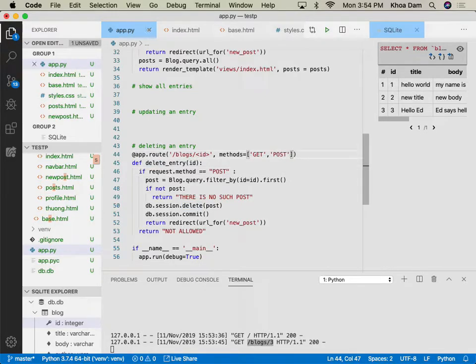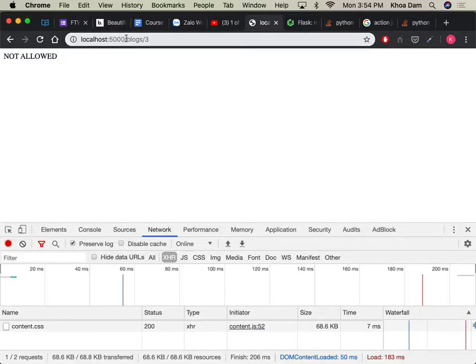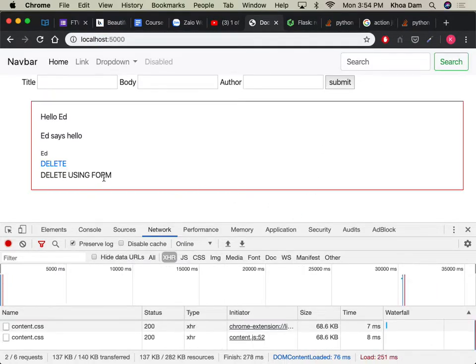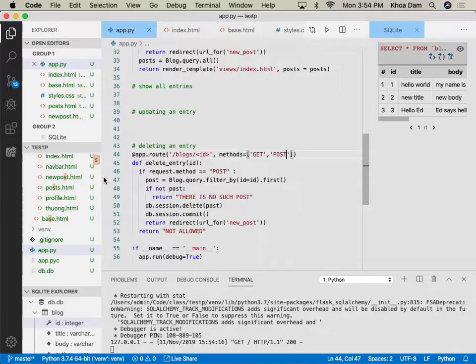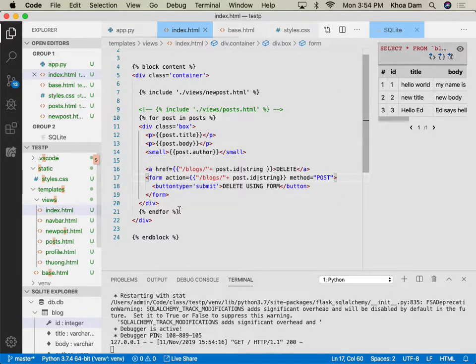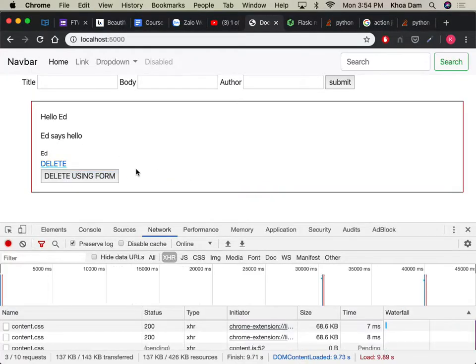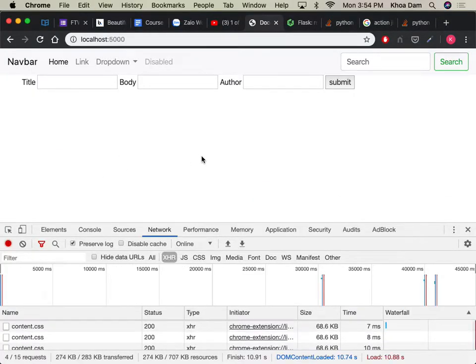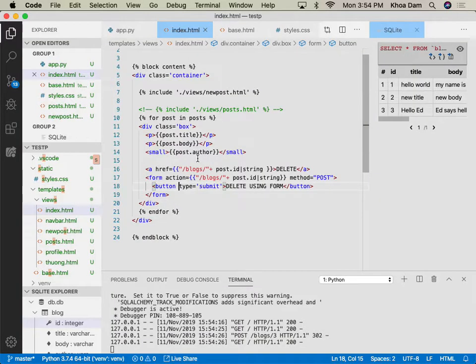Where's my button? It works with post. It doesn't work with delete in the form, but it works with post.